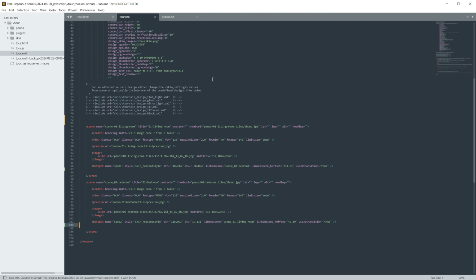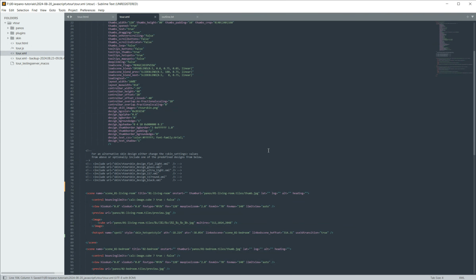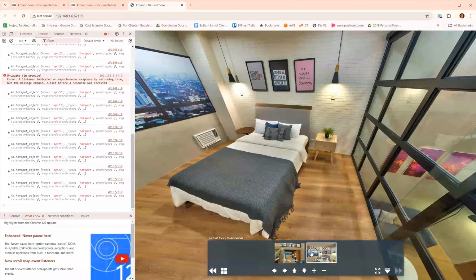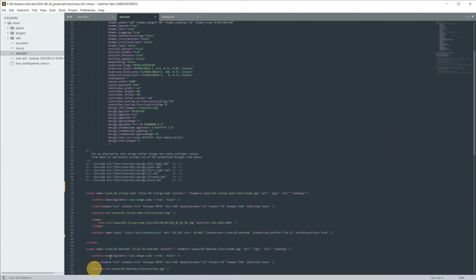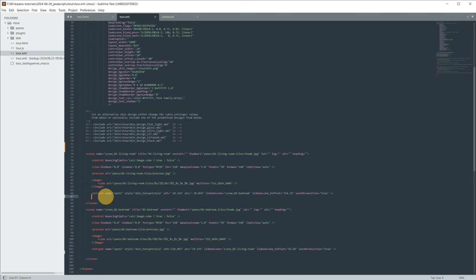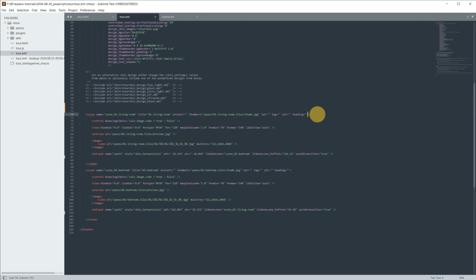Okay, clean slate. What do we want to do? Oftentimes I constantly need to show something per scene. Like you go here, something shows up. Here, something shows up. And let's say you have a tour that's 100 scenes big. It is very hard to do that here, like pasting it here. Or maybe you just need to add a text here. It's so unmanageable when your tours are so big.